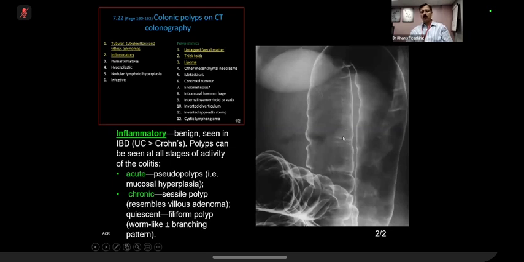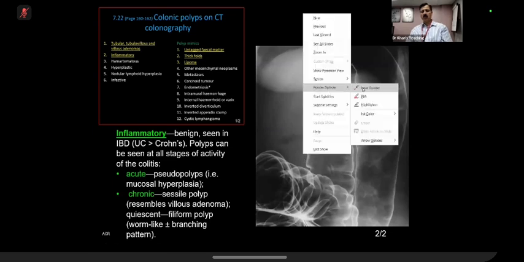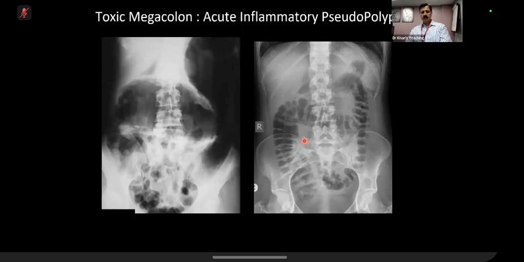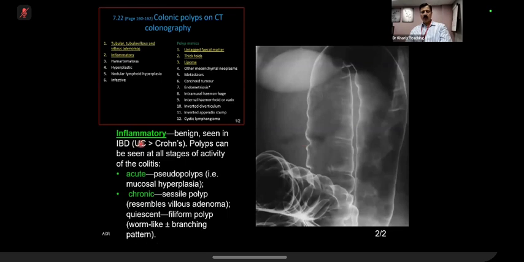Why do the examiners show you this? Because this film tells you a story. And what is the story? The story is that this patient has ulcerative colitis, but right now is in a quiescent stage. And that is why it becomes a very important film. So the idea is to develop your eyes to pick up these sessile or worm-like polyps. Just to revise, inflammatory polyps in the acute stage are actually pseudopolyps, and these are explainable on grounds of mucosal hyperplasia.